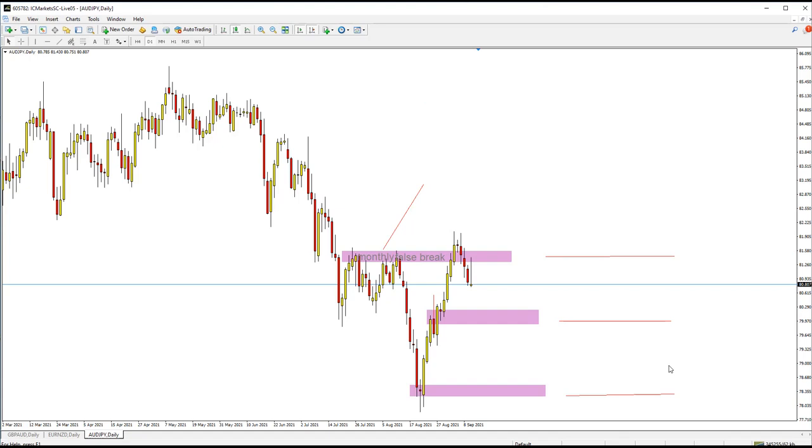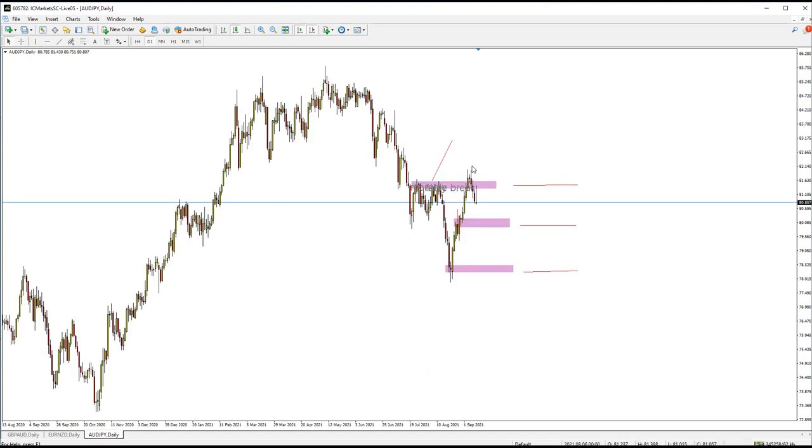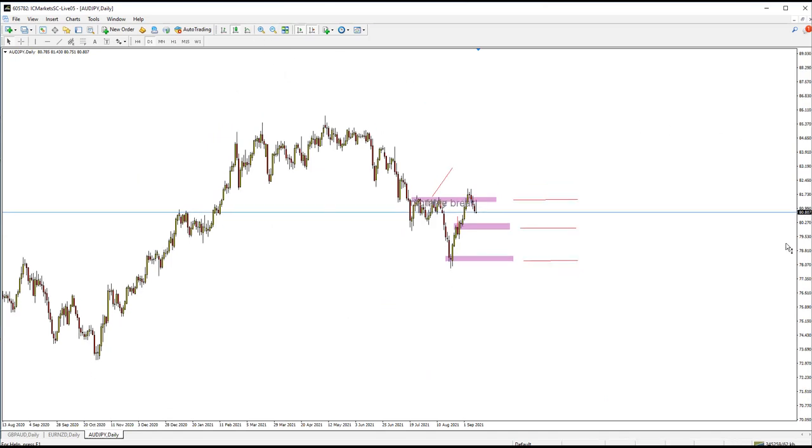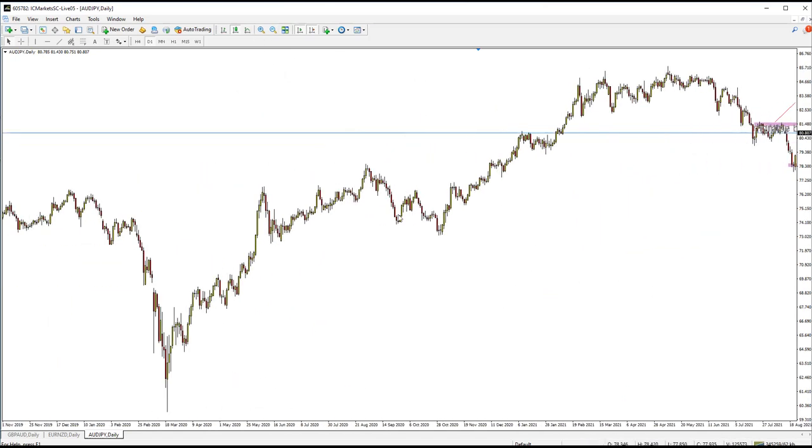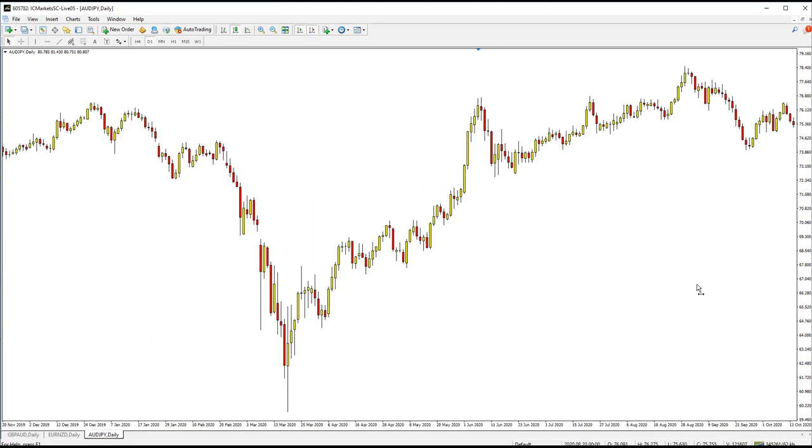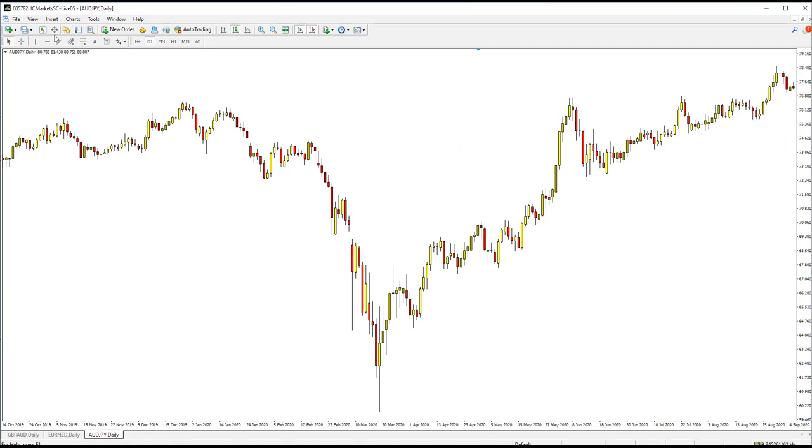Understand? Okay, so for instance, let me give you an example for that idea. Good question. How do we know that the seller's zone has been taken over by the buyers? And how do we know that the buyer's zone has been taken over by the sellers? That is the question. If you look from this example here, this is where the sellers are in control.